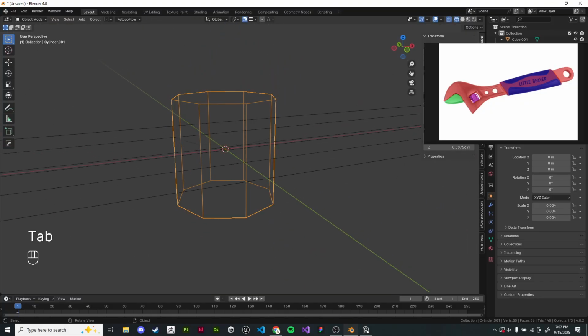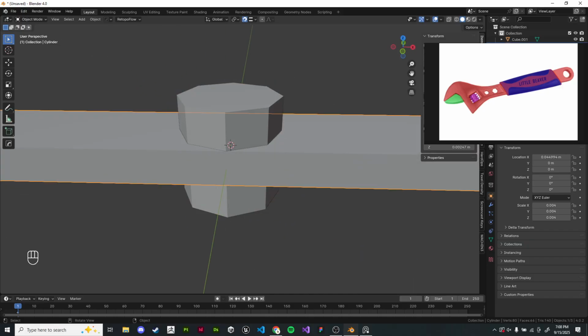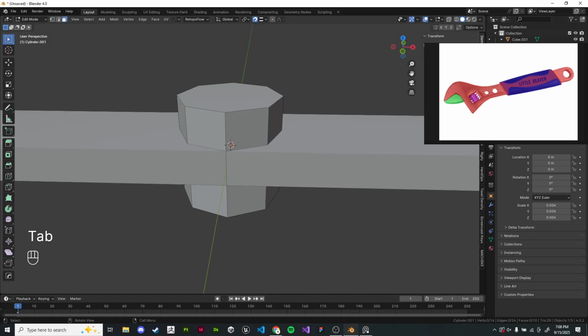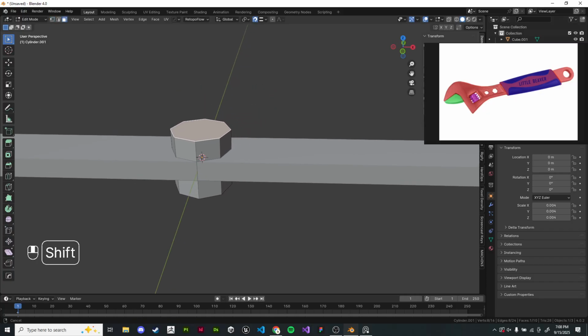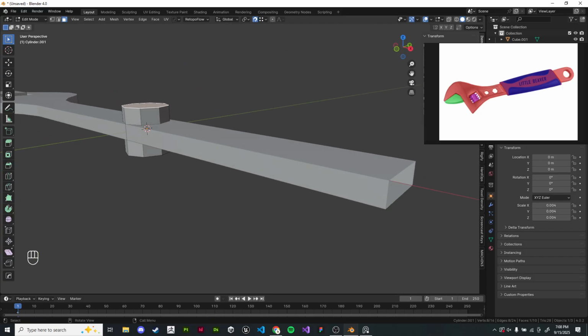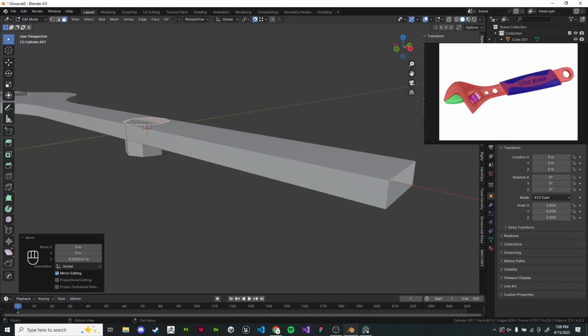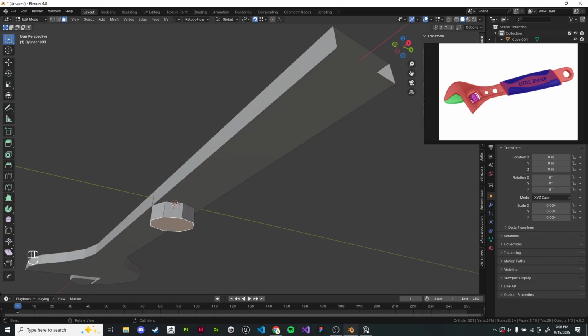Okay, so here we are. I've now got a cylinder and my wrench, but these top faces need to be the same. So I'm going to select the top face, make sure my snapping is on. I'm in edit mode now. And now when I snap, I know that this face is even. All right. Can do the exact same thing to the bottom, snap.